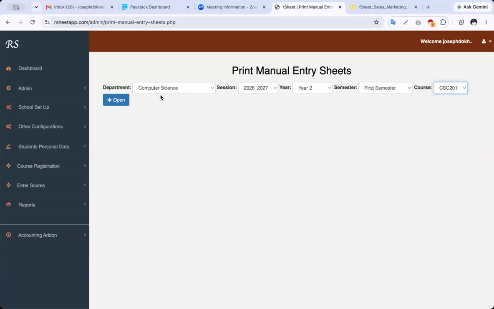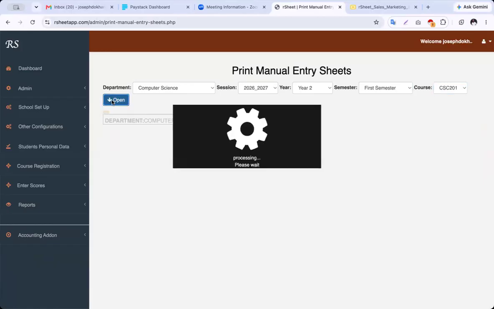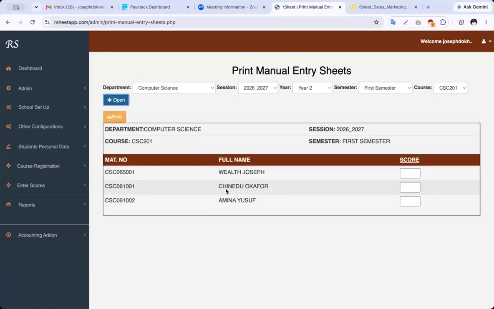So again, it's still going to pull all the registered courses for that, then you see something like this. So the lecturer enters the scores and sends it to the department to upload. So we are looking at several scenarios where some schools will say no, lecturers should not enter directly. Only the exams record team should enter the scores. So this paper will be very, very useful.